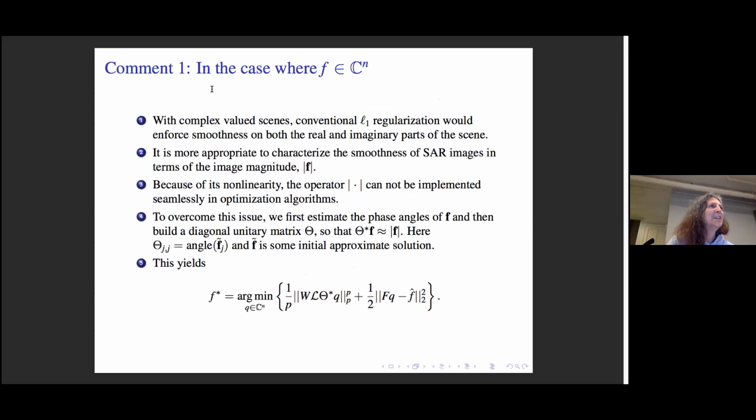So first of all, if you're talking about a complex signal, the function is not sparse in the whole complex domain. It's only sparse in the magnitude. So you have to make allowances for that. What you do is something quick and dirty to extract the phase so that you can keep this a linear operator here, right? Because otherwise you don't want to use the magnitude directly in the L1 regularization. I mean, people do it, but it's much more efficient if you do this linear approximation. So that's the first thing, because the phase itself is not sparse. It's just the magnitude that's sparse.